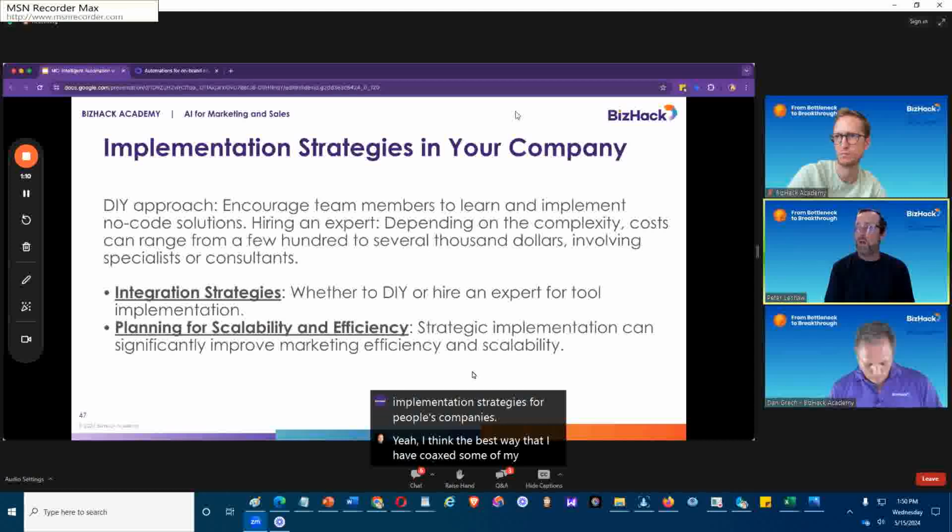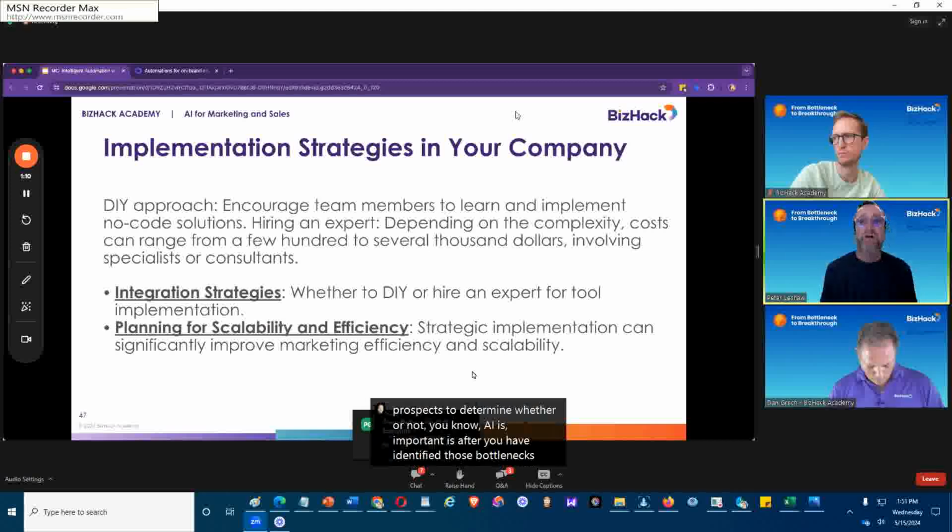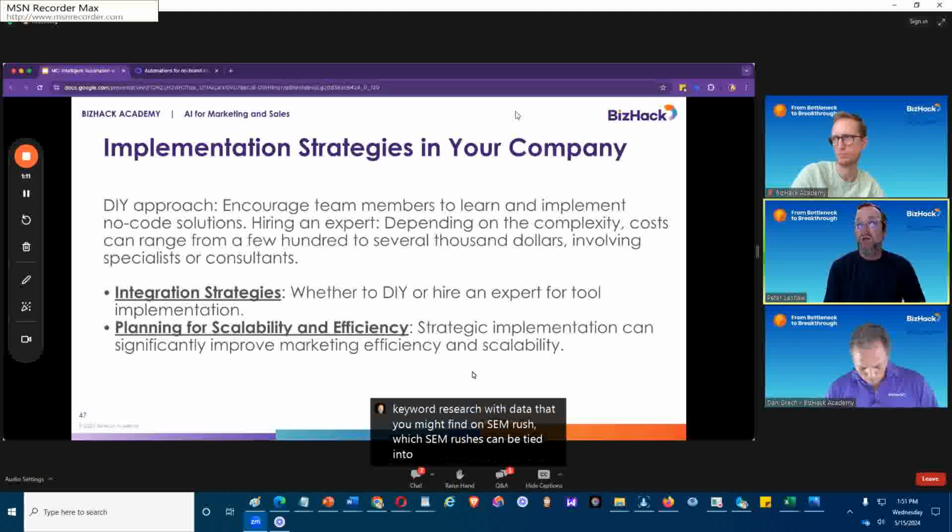You've identified the process by which you have to do keyword research on a topic, then cross-reference that keyword research with data that you might find on SEMrush, which can be tied into Make as well, to then take both of those pieces of information to create an outline.